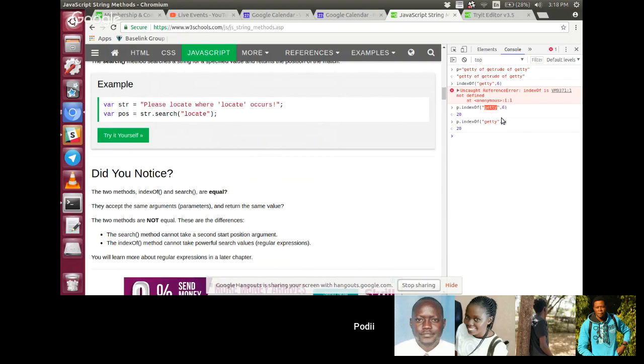So if we didn't give it this 3 or this 6, it could have returned 0 because getty is at index 0. The first G is at index 0. Let me do that, sorry. Give 3 gates. I think that's cheating. What's cheating? The first instance of getting is at 0, and also an instance of getting at 20, which is revealing the first instance. Does it mean the first getting has an index of 0, and the next getting has an index of 20? Okay.